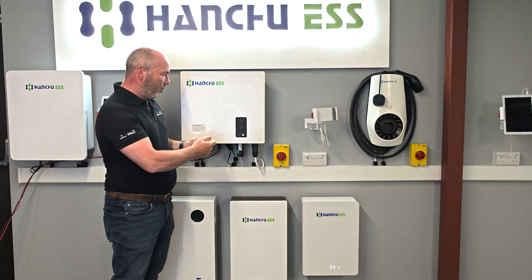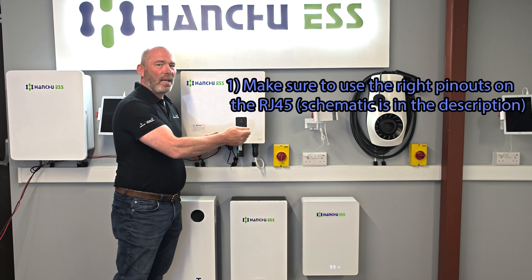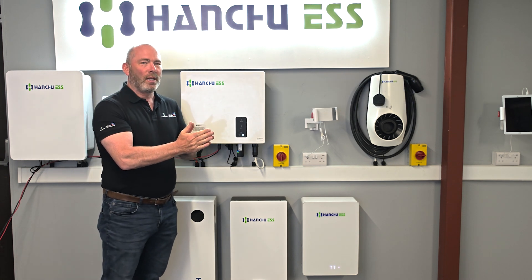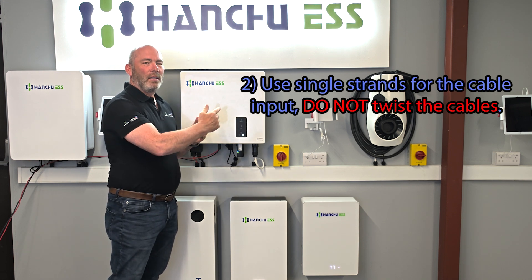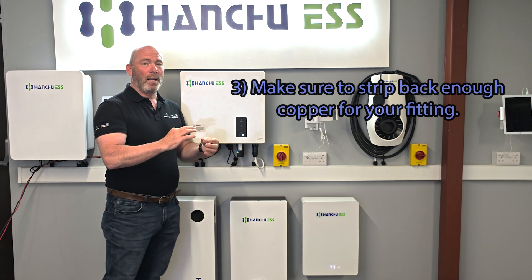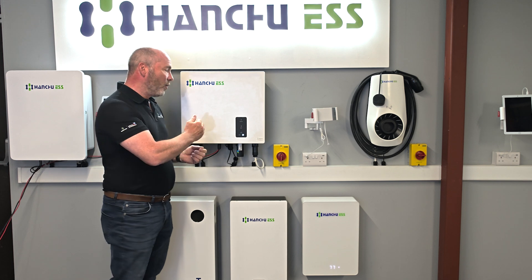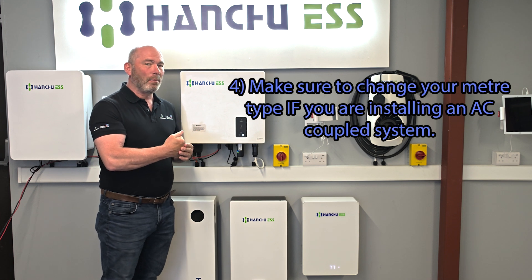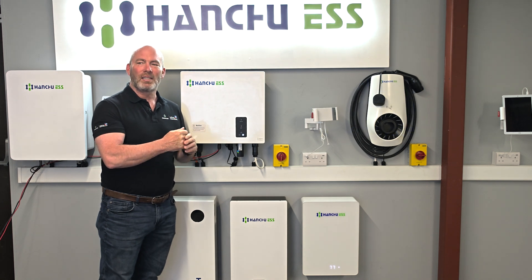Even if you could see some load showing in monitoring, if that light is flashing it's not right — it has to be solid for the meter side to be correct. Very quickly, if you get a flashing light the simple things to check are: you haven't used the right pin-out on your wiring communication — just look at the simple schematic. Sometimes installers have twisted multiple cables together to make an input — please don't do that, just use a single strand for each of the two strands. Or possibly you haven't stripped back enough copper when making the fitting. The other thing: if you're using this as an AC system rather than a standard hybrid, you may not have changed the meter type from the generic setting to an AC option — that will also make your light flash.